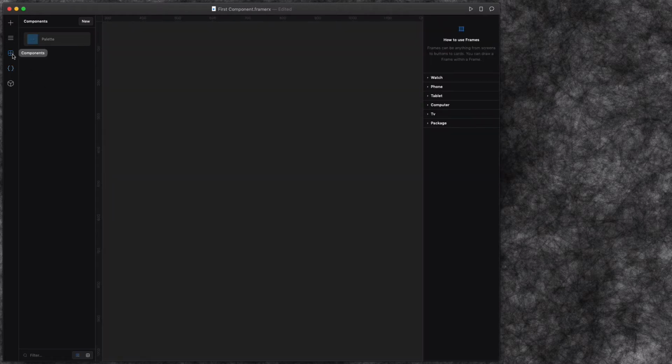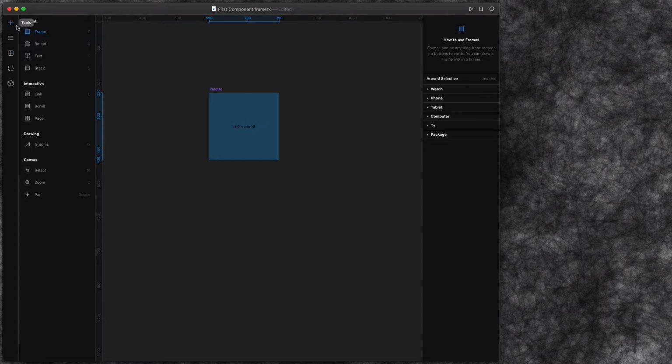So now when I switch back to the Components tab, I see my beautiful component right here, and I can drag it out onto the canvas and see this nice blue box that says Hello World inside. And it looks like this because this is the default styling for that frame element. Of course, we can change that styling to make it look however we want.